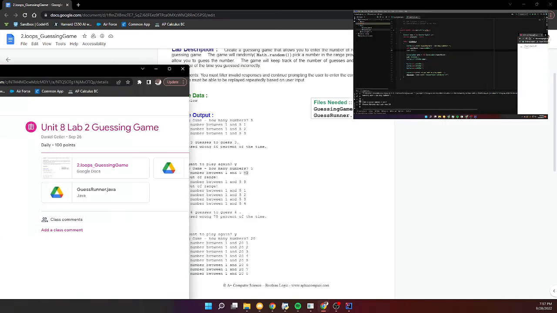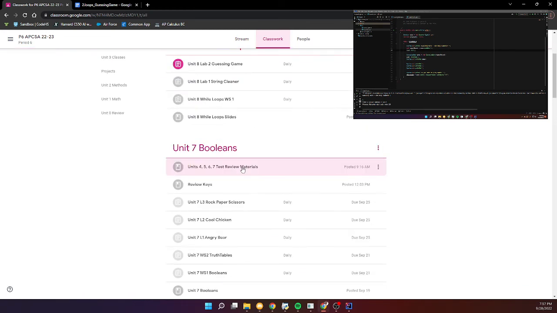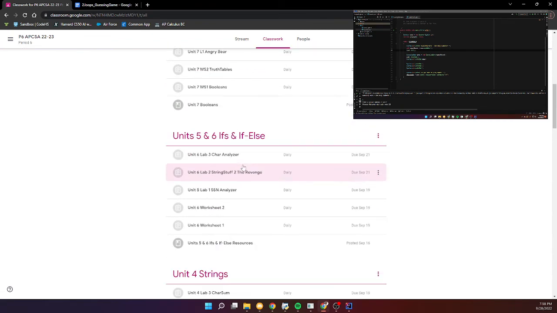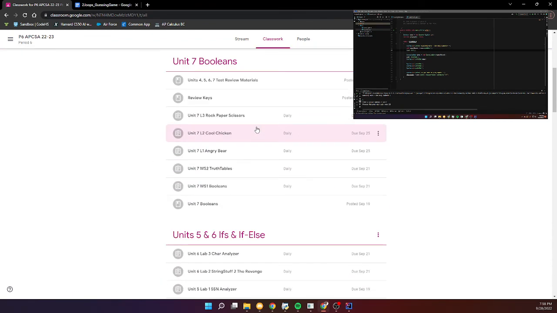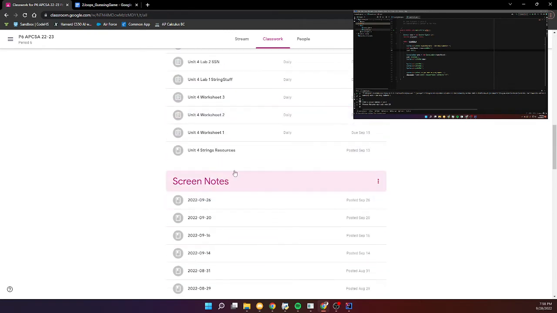I remember Gada saying something about this a while ago, so I'm actually going to... I definitely recommend you do this, by the way, whenever you're lost. Let's go to my right monitor for a second. So, if you're ever lost, just go back on Google Classroom. He posts all the things for a reason.